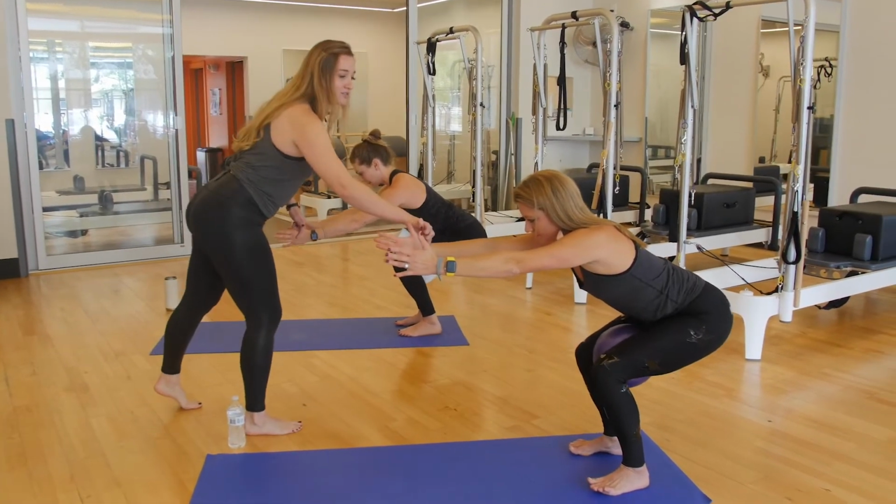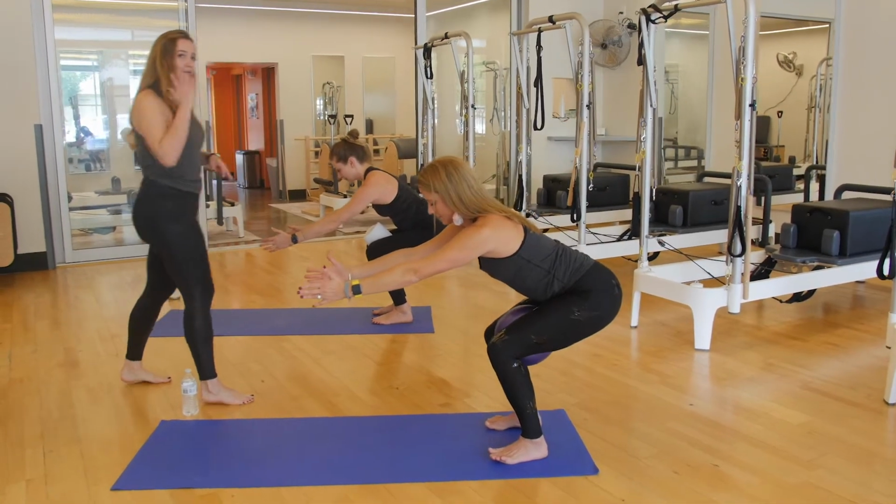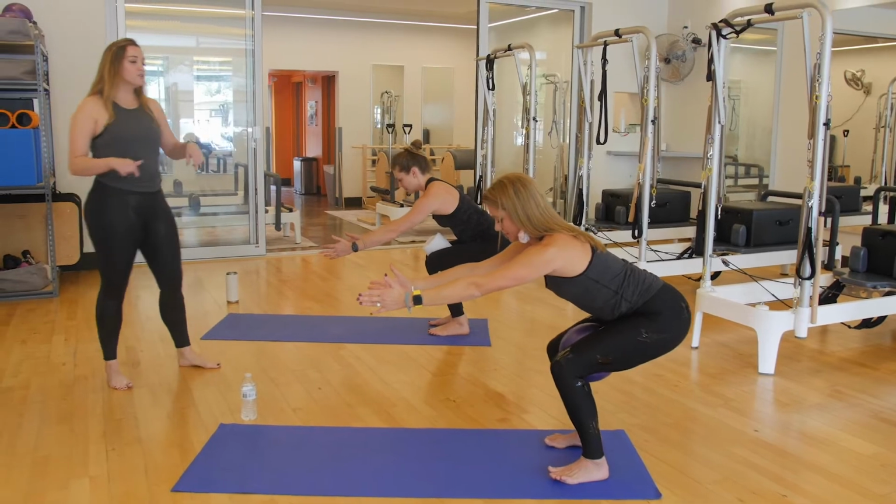Let's bring those arms down just a smidge. Yes, what we just did was a little hard on the neck and shoulders. Don't let the arms go too high. We don't want to stress your neck out. 3, 2, now hold it.